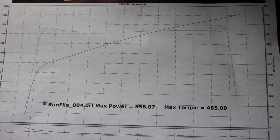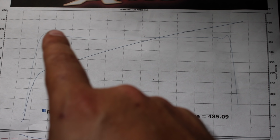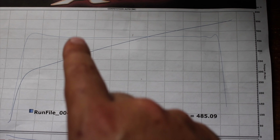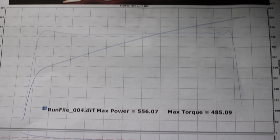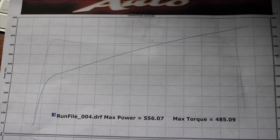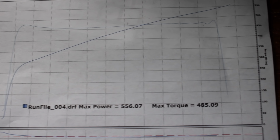Alright, so here's the dyno graph. As you can see, the torque that I was talking about rises, and then the wheels start to spin, and by the time it grabs, and you can hear the spinning in the video, it's already on the downward slope of the torque. But I would expect the torque number to be just around 500, maybe a little over. Horsepower, we only pulled it to about 6,000 RPM, and it was climbing the whole way, so there's definitely more power in it. Probably a couple more horsepower.